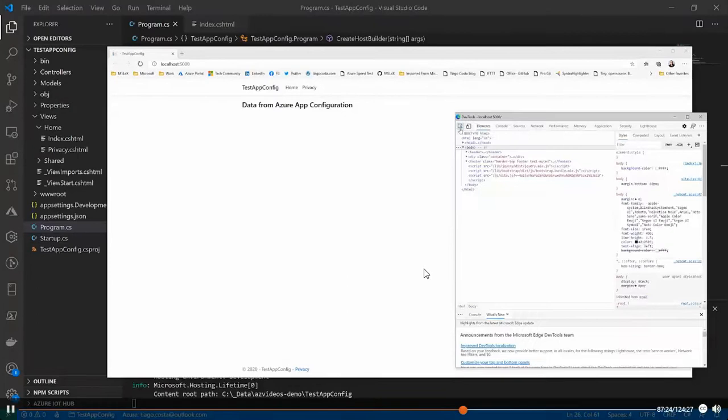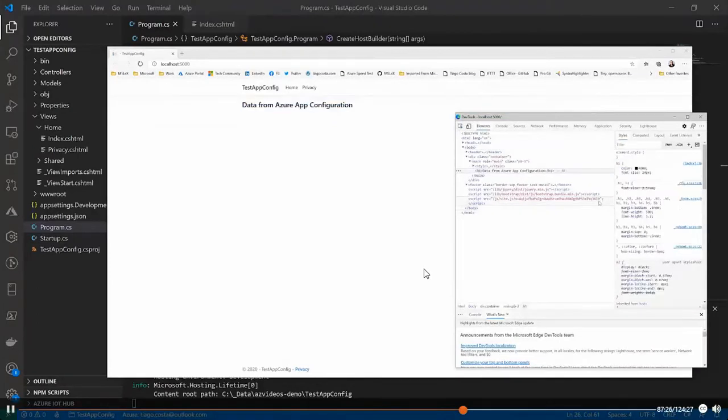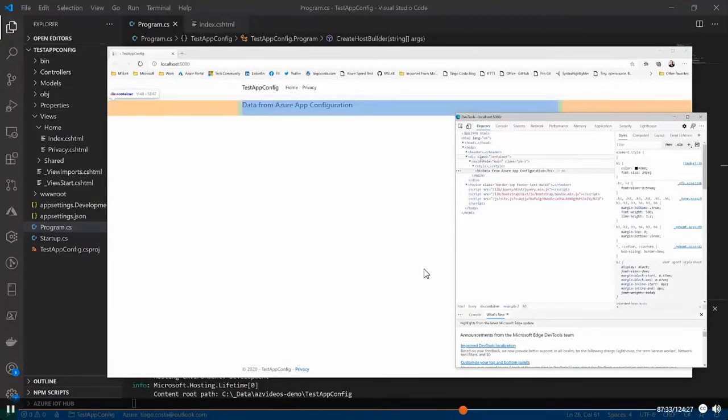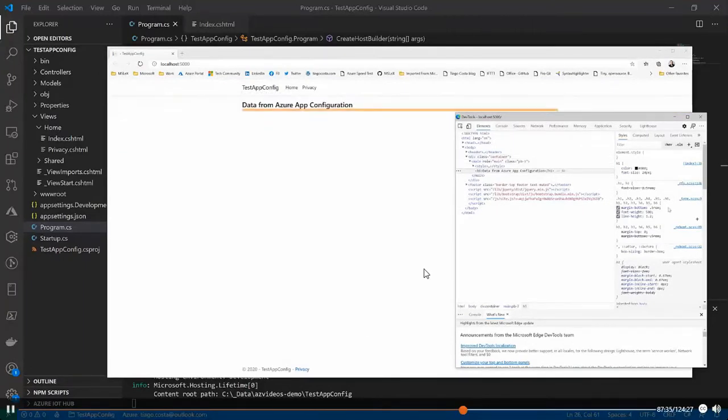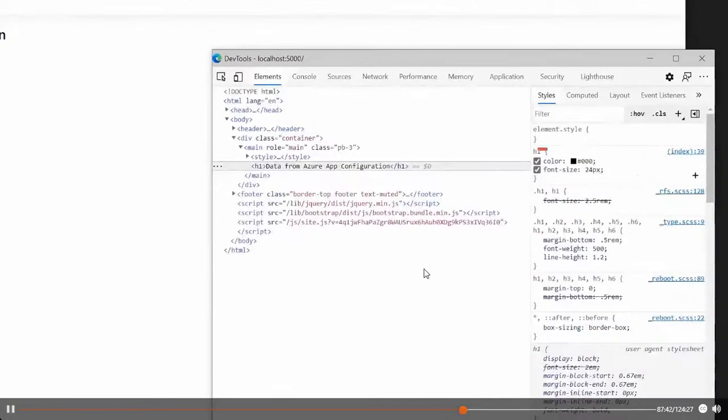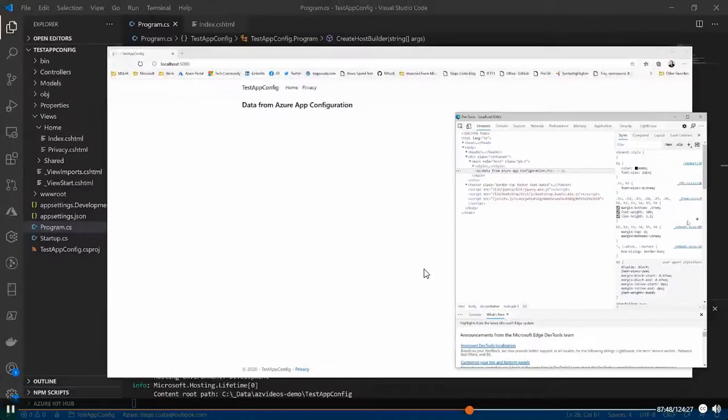Okay, so if we open here DevTools and we click here, yeah, we can see basically all the settings for this element here. So this came from this bit here, from the app configuration, also the font size, and it's working. And you see how easy it is. It's not that hard to create the configuration.